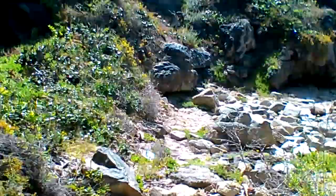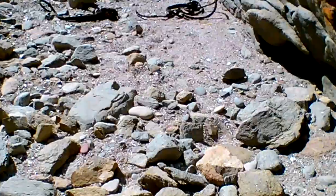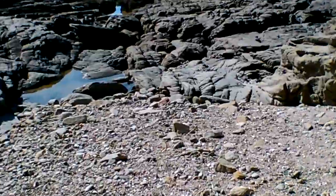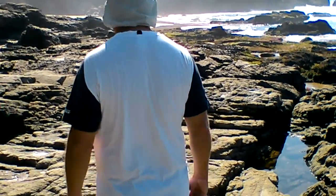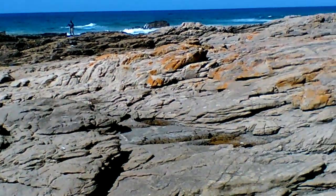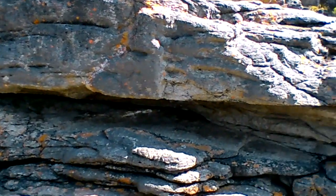Walking around the back of the rock and coming to a little gully. At spring low tide it is possible to find your way almost anywhere over the rocks. But when the water level is a little bit higher, you might want to stick closer to the high end of the rocks, closer to the vegetation. It is possible to find your way like that as well.